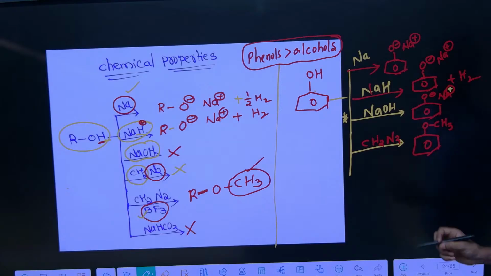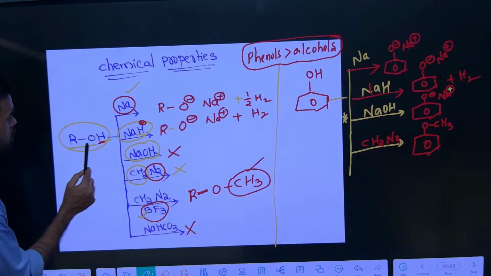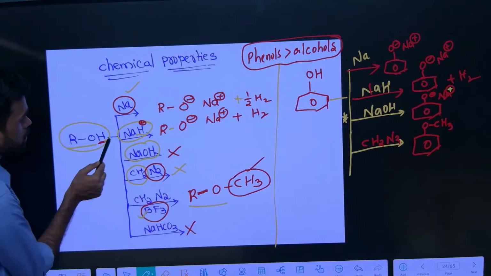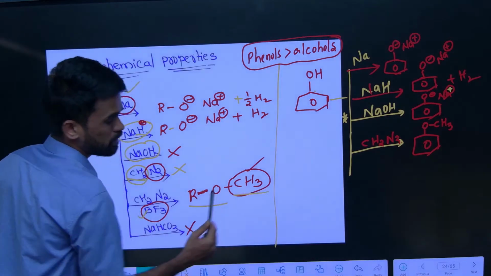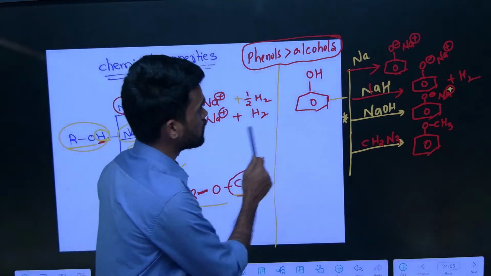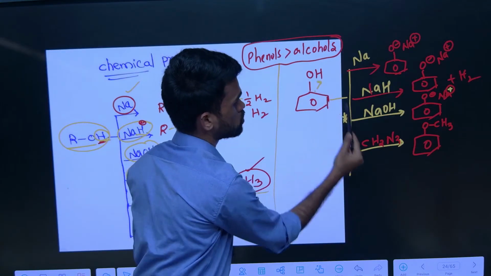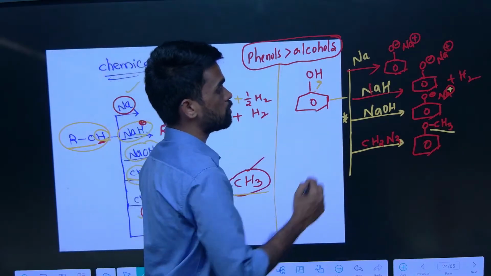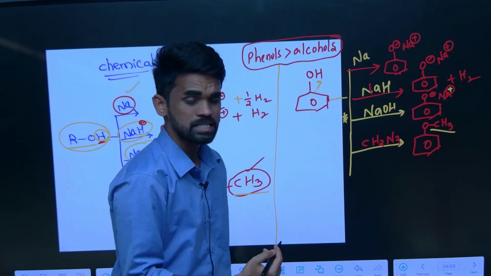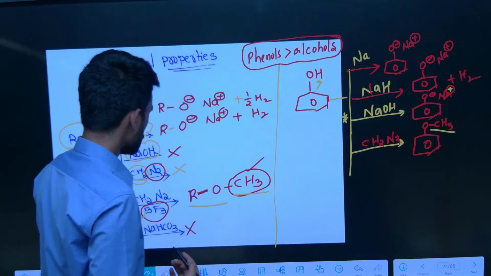It is an ether. Okay, so same thing, see here you have ROH, right? So you write RO, and this hydrogen and this CH2 unit you write as a methyl. Similar to that, here you can see phenol, just remove this hydrogen and this CH2 unit converts into CH3. So that compound is called methoxybenzene, so you can call it anisole. What is the name of that compound? Anisole, remember that. Okay, right.